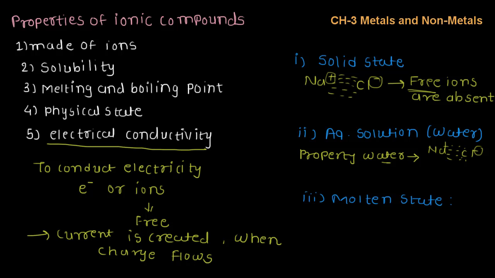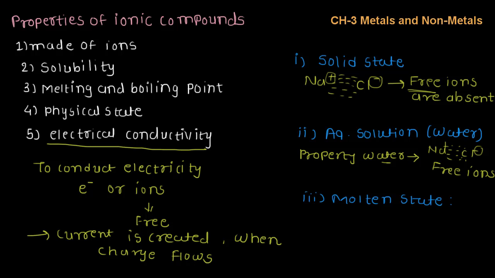So what happened to aqueous solution? Ions are free. Because of water, ions are free. So they will carry charge from one place to another. Current is created when charge flows with the free ions. So the free ions carry the charge from one place to another. So electricity will be conducted.